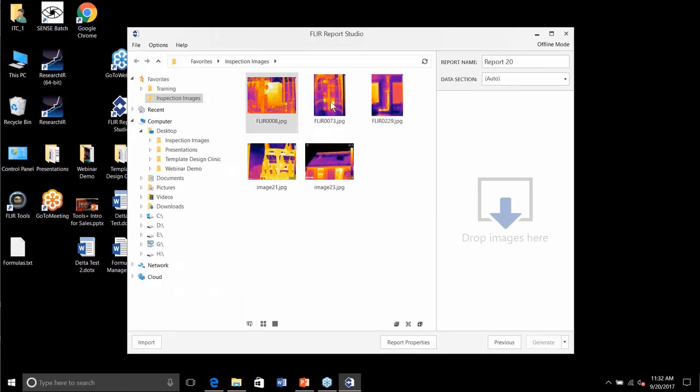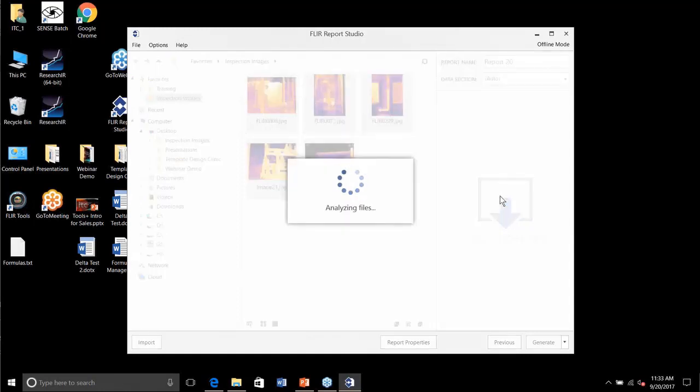So that's selected. Over on the data section, this is where you can pick the IR page that you want to use. So we have 2. We have the default with the IR and photo. We have the IR only with just a single IR. That's because the template was set up that way. But I'm going to let it just pick it. I'm going to leave it set to auto. We can drag these images over.